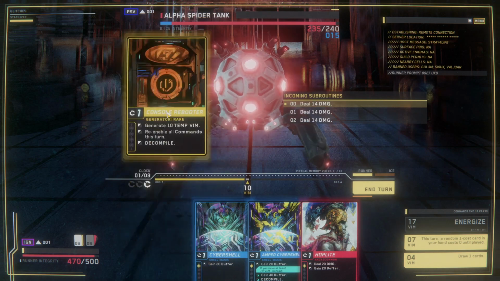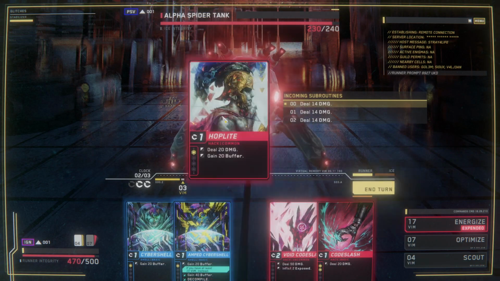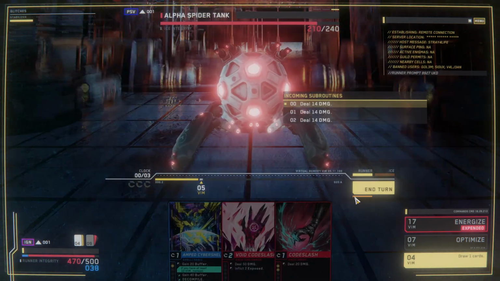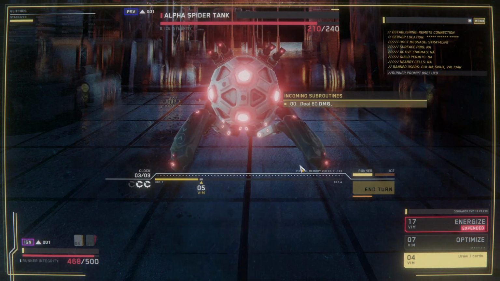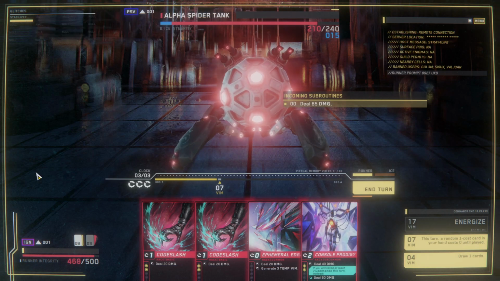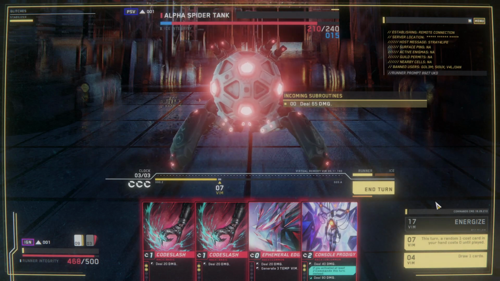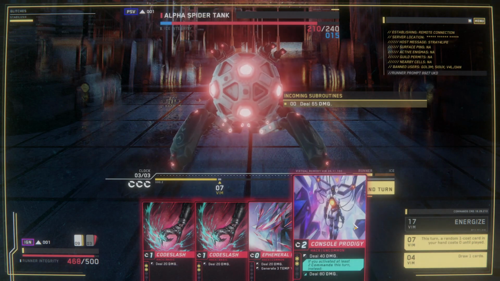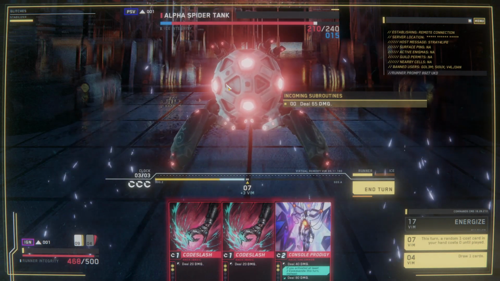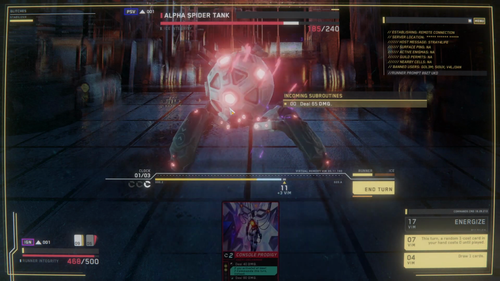We can actually go pretty crazy here. We're still dealing damage. We are no longer amped up, so we're going to do the regular one. There we go. We're doing damage every time. That's pretty cool. Wait, hold on. I thought it was every time you use a command. Oh, understood. Temp Vim, plus 3, so we're at 10. We can go here, here.